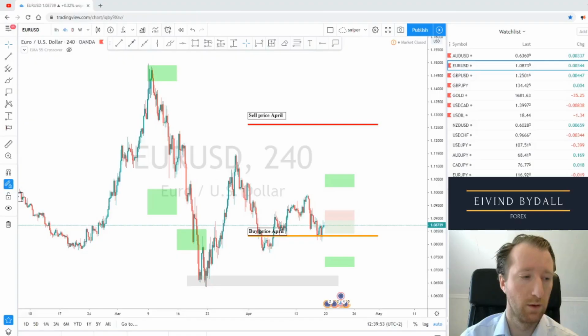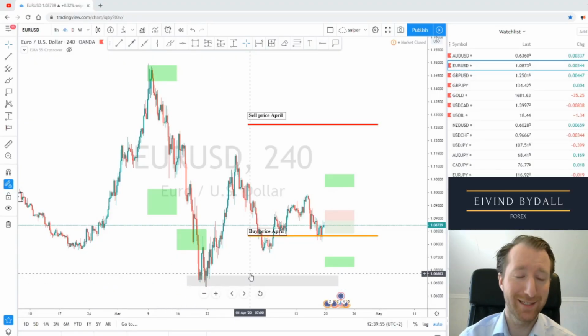Trading Forex is risky, not appropriate for everyone. Past performance is not indicative of future results. That means whatever has happened in the past doesn't need to happen in the future. That means you should have low risk, but also high risk, high reward. So there's potentially money to be made or potentially money to be lost. Don't blow accounts and stop way before you do that. Okay, let's go to the charts.